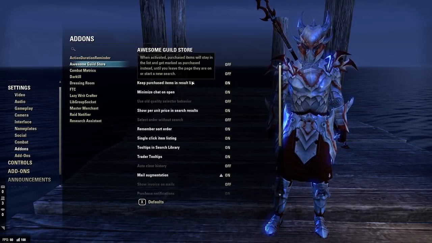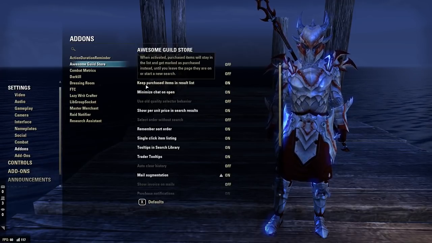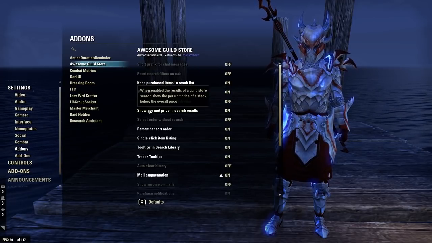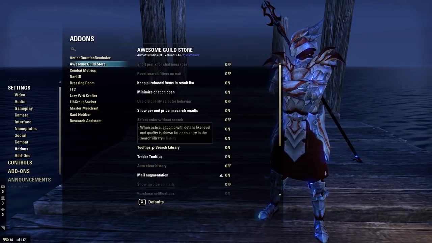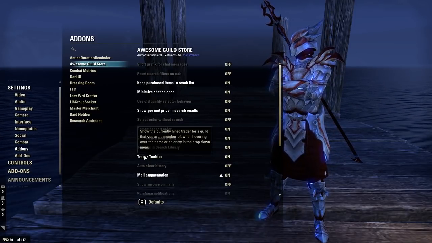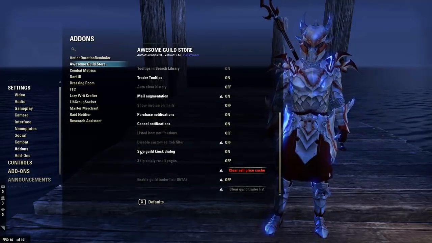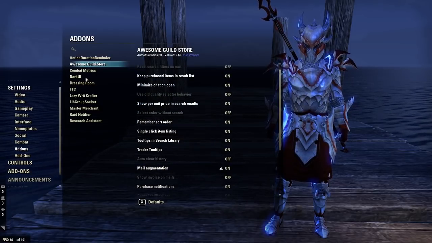Oh, I do have AwesomeGuildStore I didn't go over. So AwesomeGuildStore, I don't really think I did much to it. I'll just tell you everything that I have turned on. Keep purchase items in result list, minimize chat on open, show per unit price and search results, remember sort orders, single click item listing, tooltips and search library, trader tooltips, mail augmentation, purchase notifications, cancel notifications, and skip guild kiosk dialogue. That is all the stuff I have turned on. Everything else is turned off.